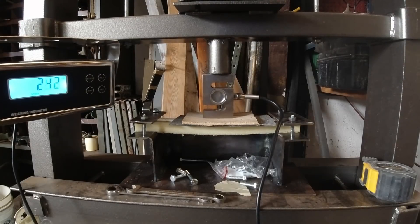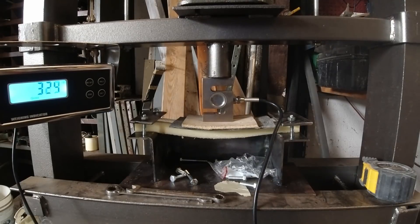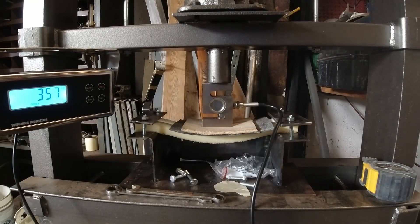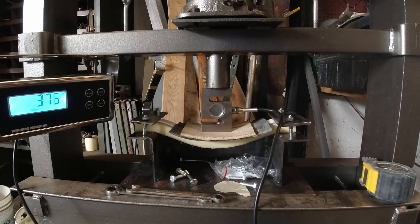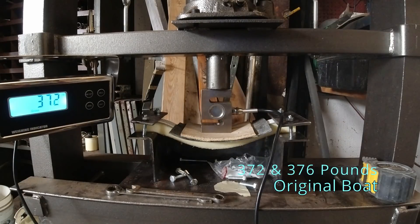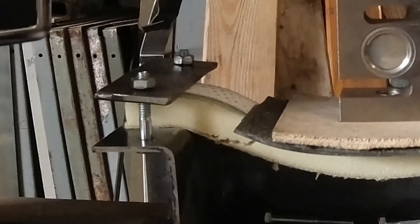Here we are testing the original boat. This is going to be the number that I want to match and exceed. But I don't want to exceed it too far — it's okay to build it stronger, but you don't actually want to build it stiffer. That will cause a problem with hard points, and we'll talk about that later. I ran the test twice, and here you can see exactly where the damage occurred: it delaminated off the back and then cracked the core.